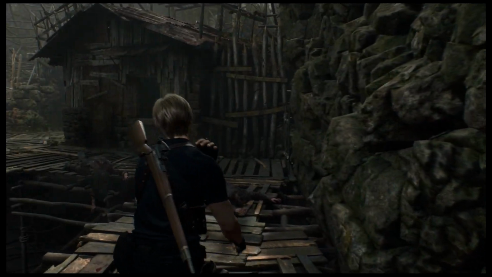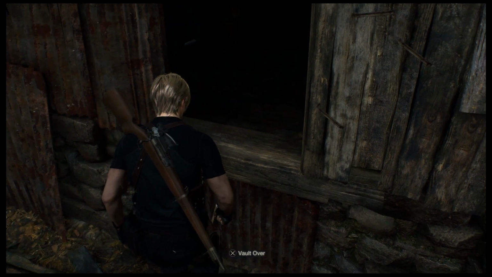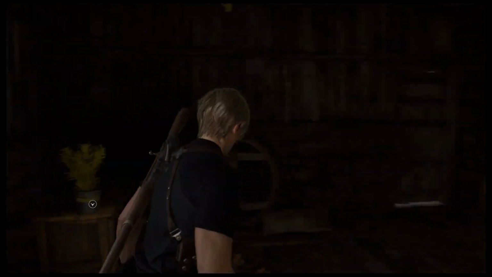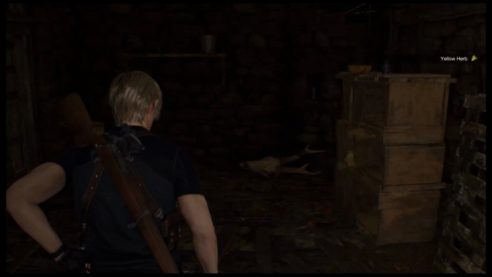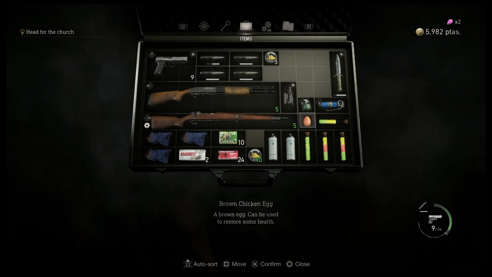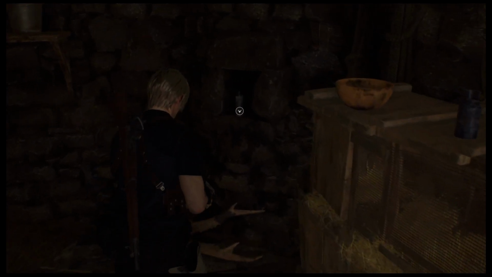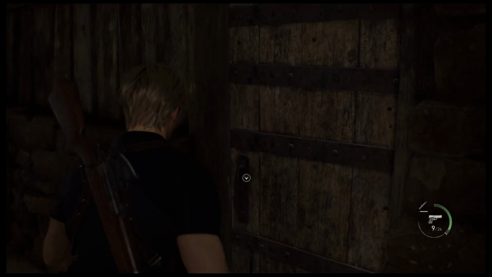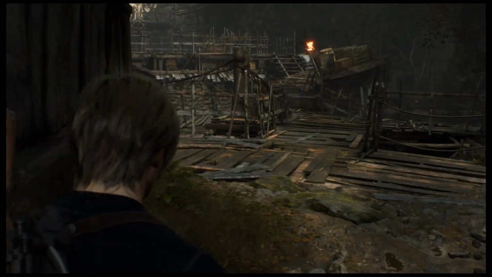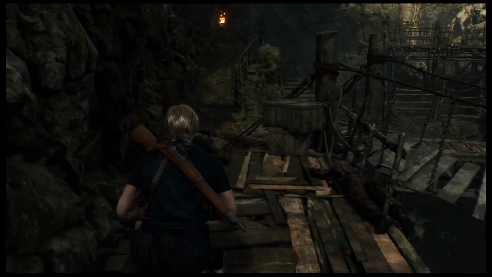There we go. Is there anyone in here? Another yellow. Do I have any? Yeah, I do. Oh my god, I'm getting so many. There's so many. And a full heal. Okay. Booyah! Nice. Oh yeah, there's definitely people up there.